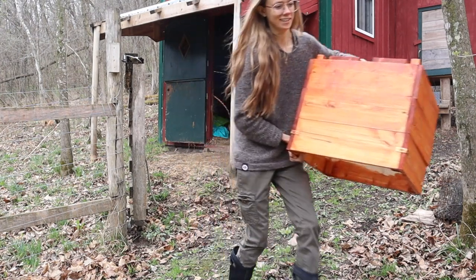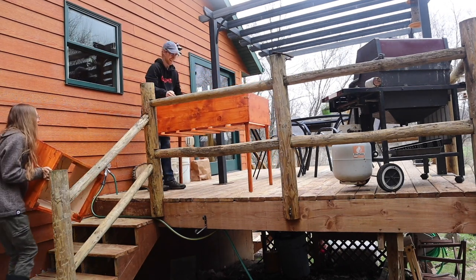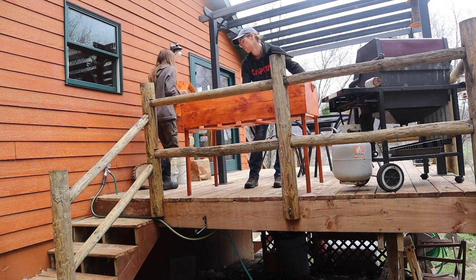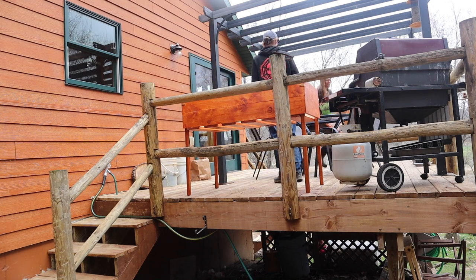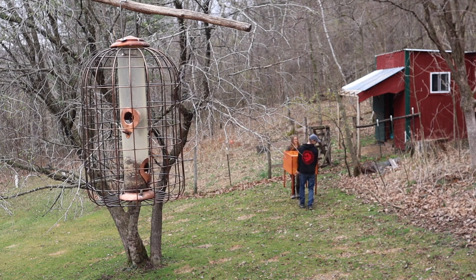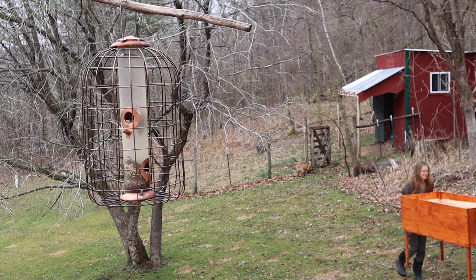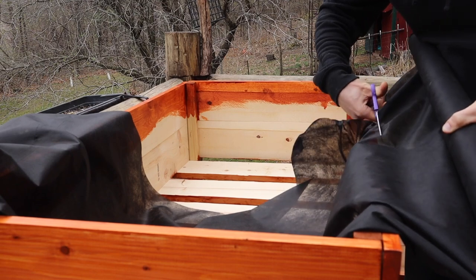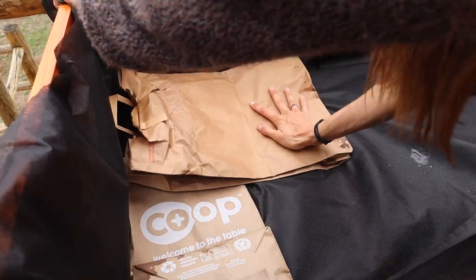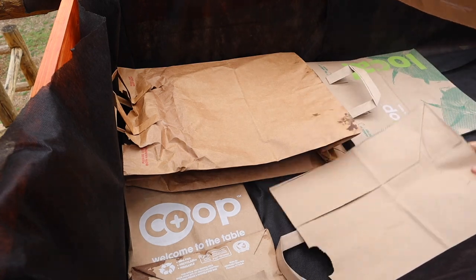We made two tall beds and two potato boxes. The idea with the beds is the shorter one will be for greens and things with shallow roots, while the deeper garden bed is for things with bigger roots like root vegetables, onions, and even tomatoes and cucumbers. The potato boxes — the idea is you fill it a third of the way with soil, plant your potatoes, and then as the plants grow you add more soil on top, growing a massive amount of potatoes along the central stem. When they're ready to harvest, you just reach in and grab handfuls of potatoes.